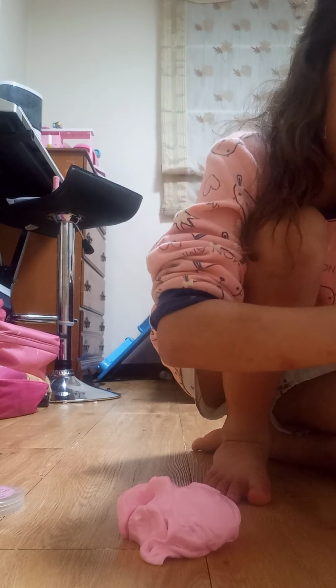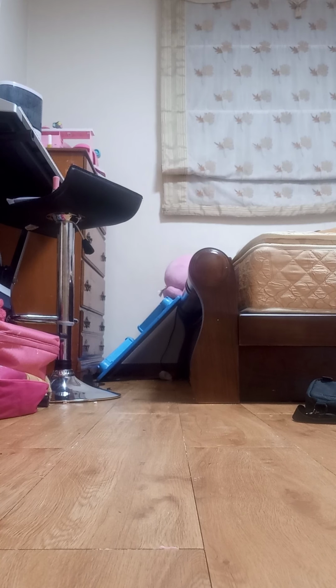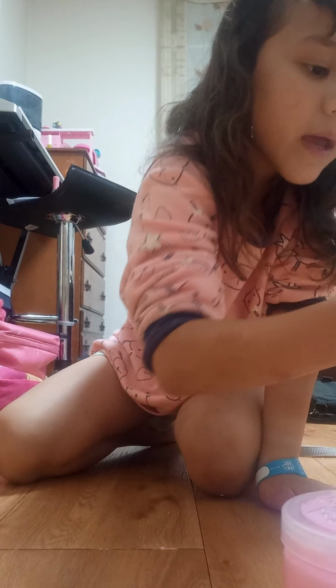I really actually made slime in this container. So, let's get it started. Oh, and look how much slimes I have. Blue, pink, water slime, blue, and also another blue I made.